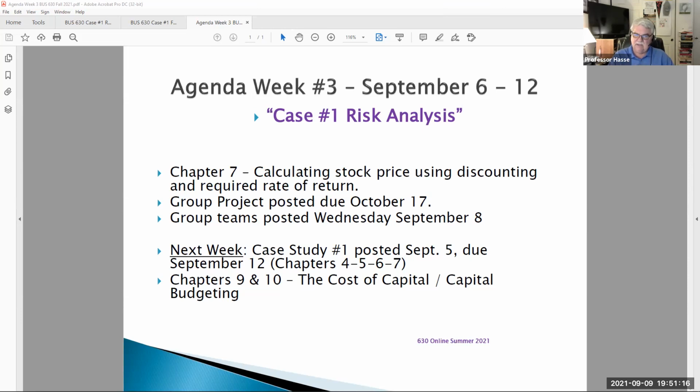Besides that, you're working on a case that is due this Sunday. It's a risk analysis case to determine the viability of a company in your portfolio. I'm going to go over that in just a minute. We had an introduction video on that this past weekend, and I've set up a rubric for the case so you can see how I will be grading it, which will help some students. I'm also available for questions during the coming weekend, but this case is due on September 12th, Sunday. If you have any issues with it, please let me know.